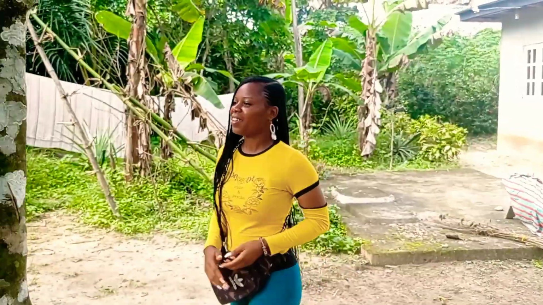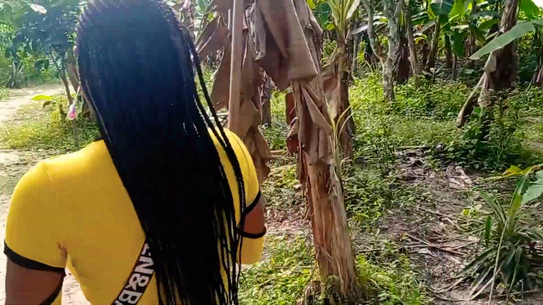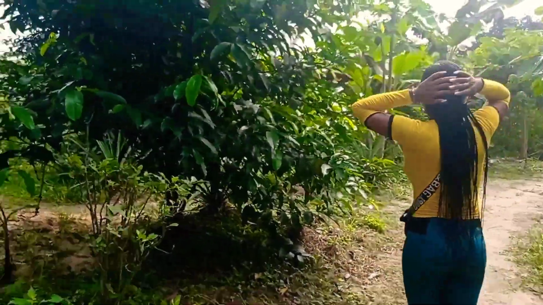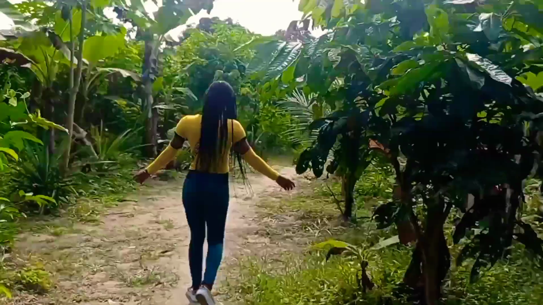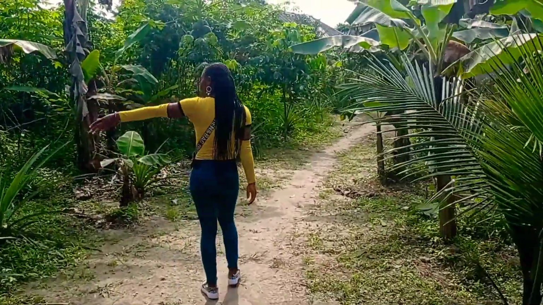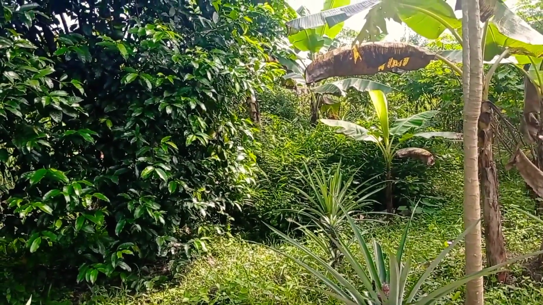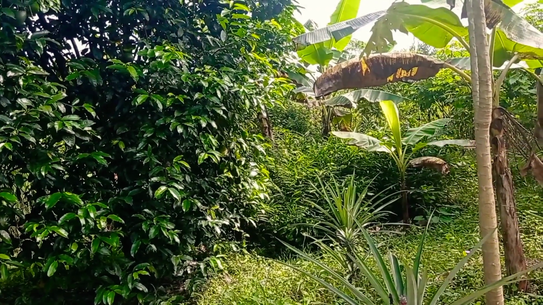Okay, guys. So this right here, this is my mother's place. We have everything planted here. You can see, this is the garden, the house is behind. So they have pineapple. This one, we call it wonderful color. Yeah, it's wonderful color.